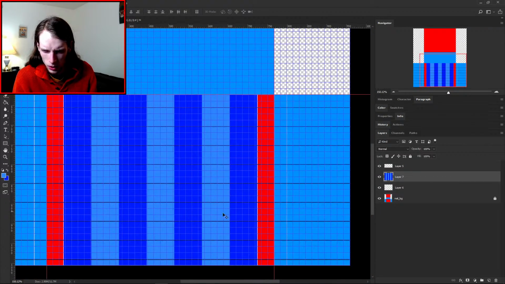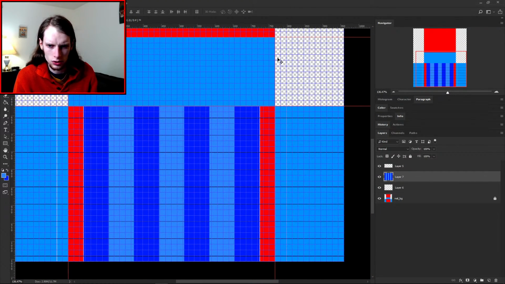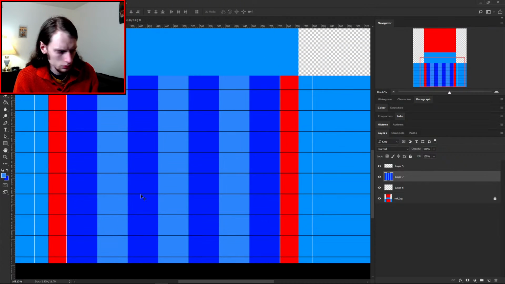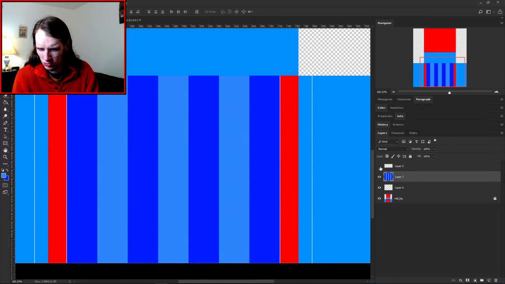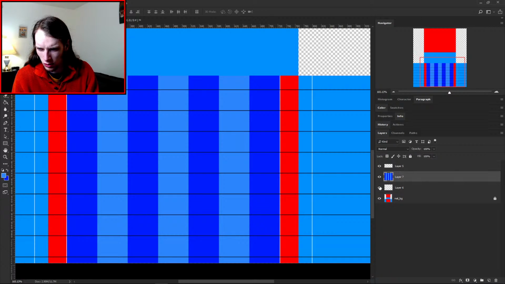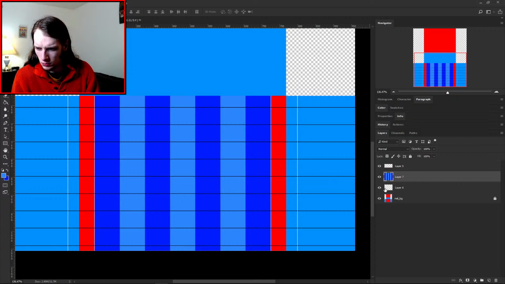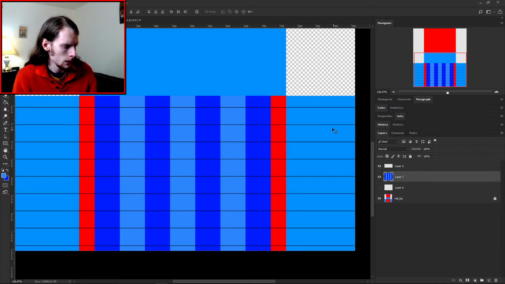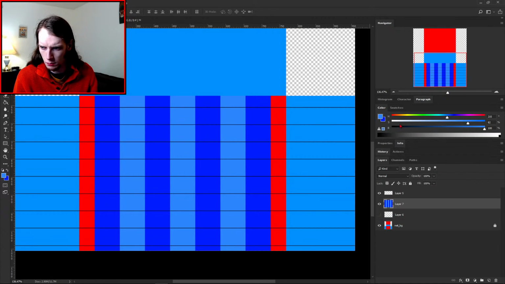We're gonna go with, let's just start applying the actual colors now, I guess. Yeah. So here we have yellowish and we have pinkish.